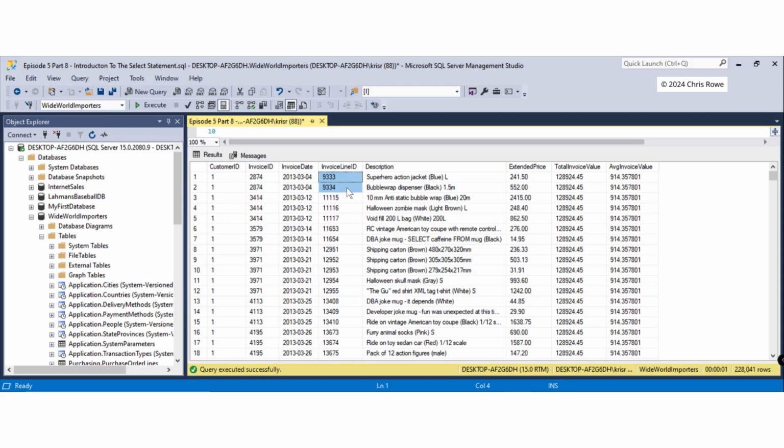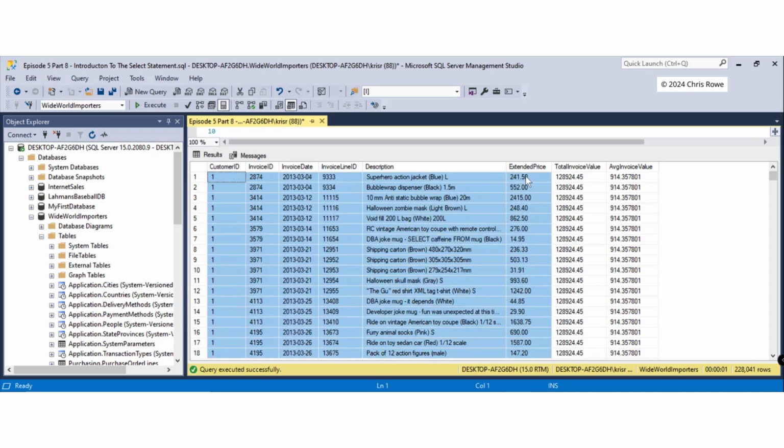So we're going down from the customer level right down to the invoice level, and then further down, breaking things down into individual invoice lines. So customer ID 1, he had this invoice ID, there were 2 rows there because he bought 2 separate items, and he has the extended price for those specific items.